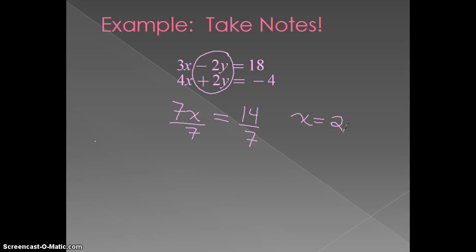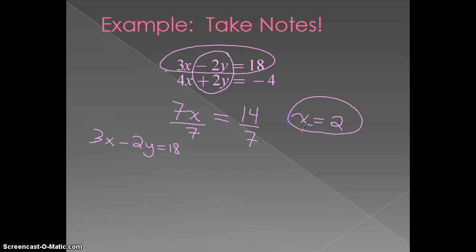We know that x is equal to 2, but we're looking for the solution to the system. So that means there has to be a corresponding y value. Well, all you need to do is take one of these equations. I'm going to pick the top equation and plug x in to that equation. Plug the value for x, or the 2 there. So let's try it. We have 3x minus 2y equals 18. We know that x is equal to 2. It tells us that right here. So let's replace the x with 2. 3 times 2 minus 2y equals 18. 3 times 2 we know is 6. Minus 2y equals 18.